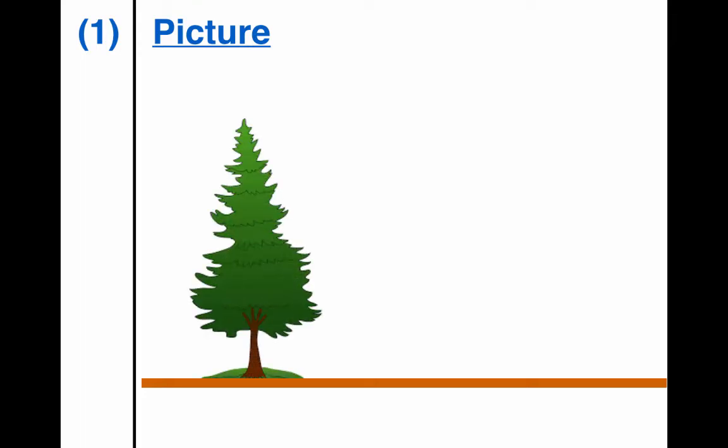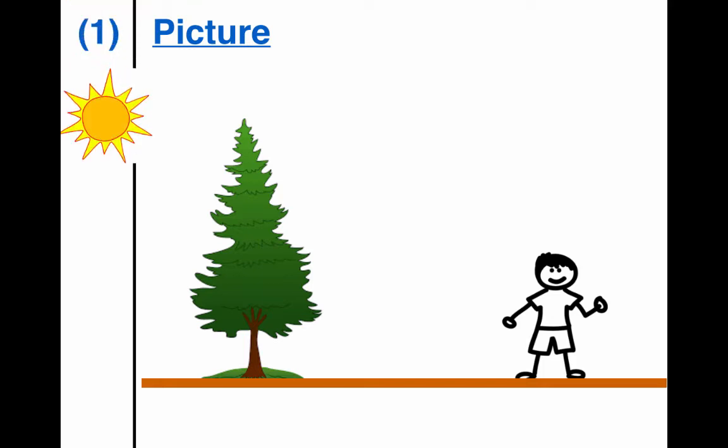So what do we got? We got a tree and a boy. So I'm going to draw a line that represents the ground. So there's the dirt in the forest, the ground. Here's my tree, so go ahead and draw your best looking tree. And here's my boy. And if you want, you can just draw a little stick figure kid. And both of them are casting a shadow from the sun. So here's my sun. So as the sun beats down on them, a shadow casts off the tree and a shadow casts off the boy.